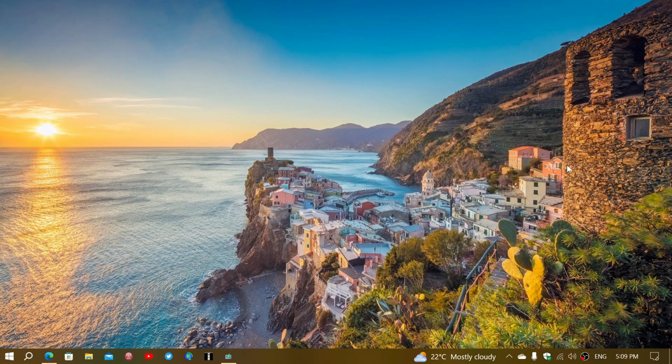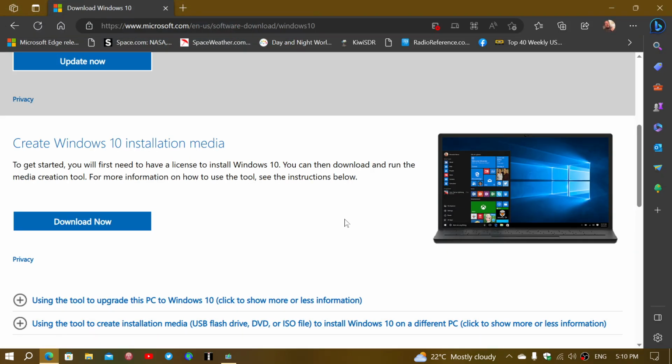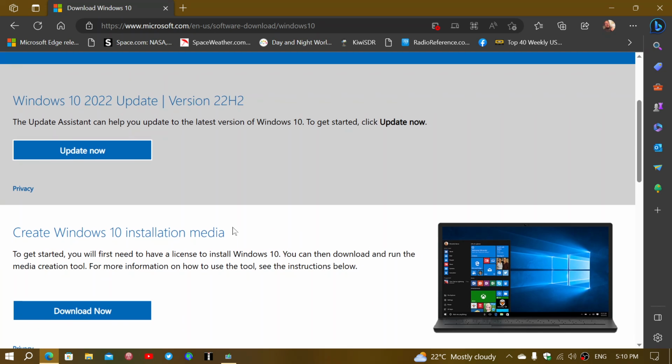And you'll be at the May 2023 Patch Tuesday fix, which will include, of course, also the important Secure Boot fix that was issued also. So I'll share the link to the web page where you can download Windows 10. You download it from here. You can check the installation media here with the media creation tool.